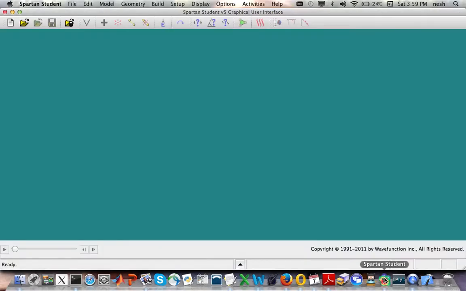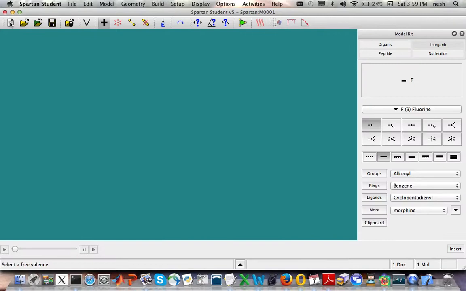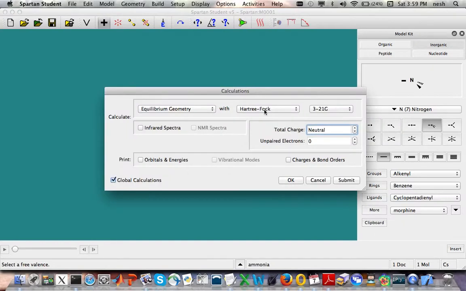I'm going to go to Spartan now, and as usual, we want to go to that new menu. I'm going to check the inorganic tab up there and choose nitrogen. You can see that one of the options is this bent trigonal arrangement, so I'm going to just put that there. And all right, so there we have NH3, and you'll go ahead and do some calculations on this as usual. In this case, what we want to do is the semi-empirical calculation because it's a bit faster. I'm not going to do that right now.